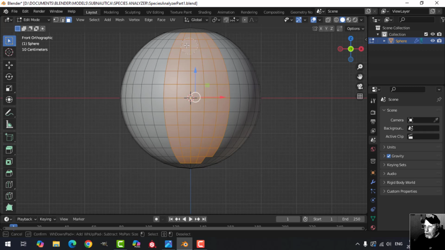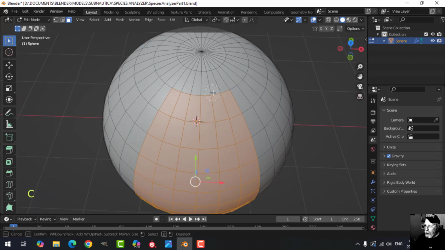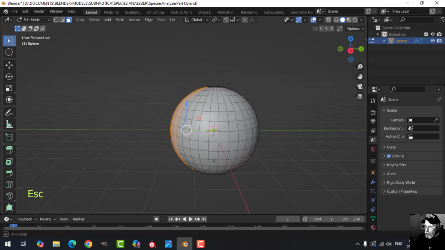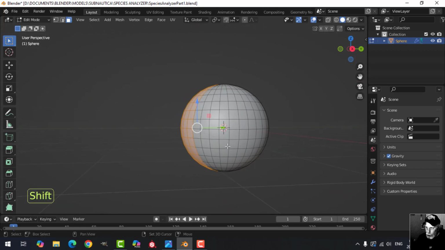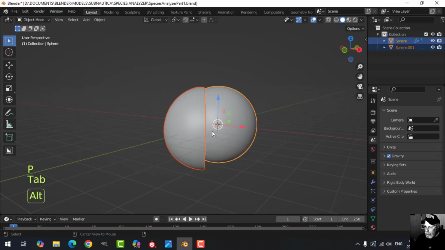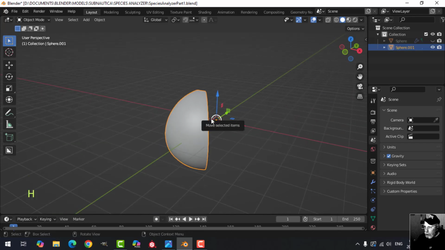I think I'm going to come out one more. We'll see about that. Come down to there, and let's just have a look. I think I'm going to come all the way to here for that part, and all the way to here for that part. So we've got that selected. I'm going to Shift-D to duplicate, pull it out, and P to break it out. So I'm going to hide that, and this is the piece we're going to work on.